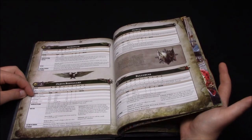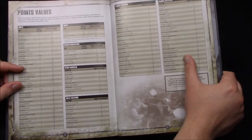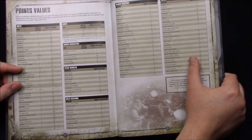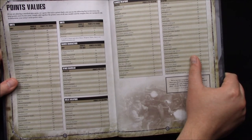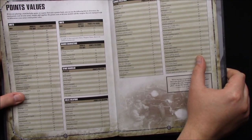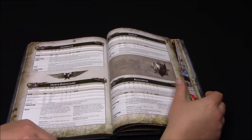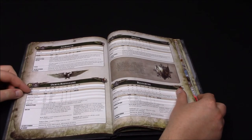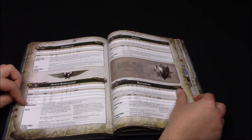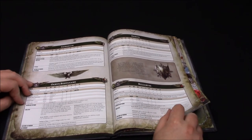Ripper Gun, shooting. R for Ripper. Is it a melee weapon? Nope. Ah, here we go. 0 points. It costs nothing. Right, so Ripper Gun for shooting is range 12, assault 3, strength 5, AP 0, damage 1. Ripper Gun in melee is melee, strength user, AP minus 1, 1 damage. So, that's pretty good for a 0 point upgrade.